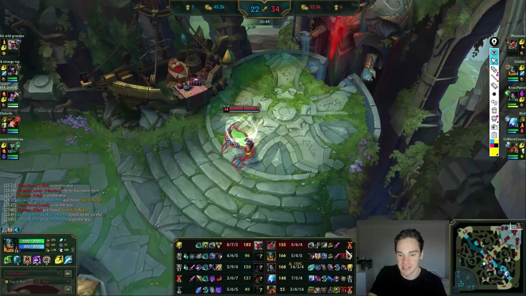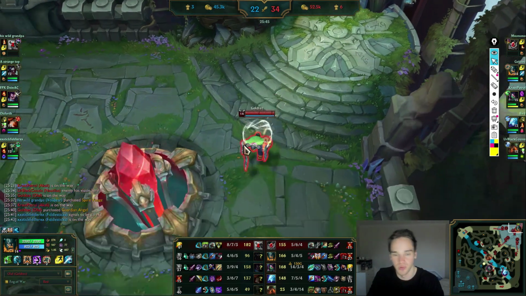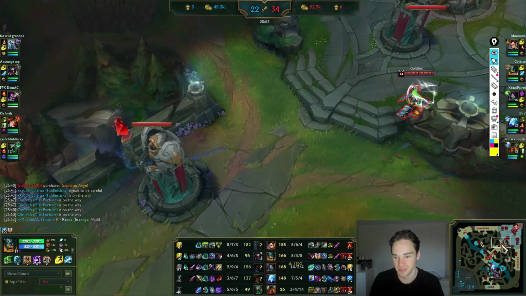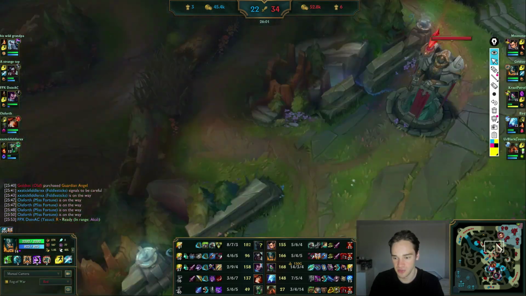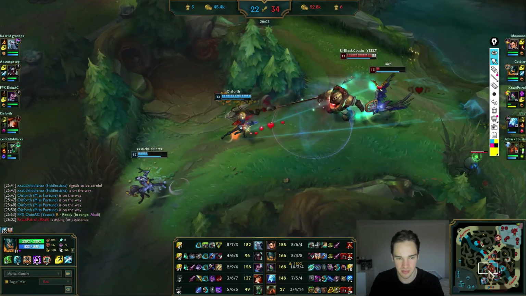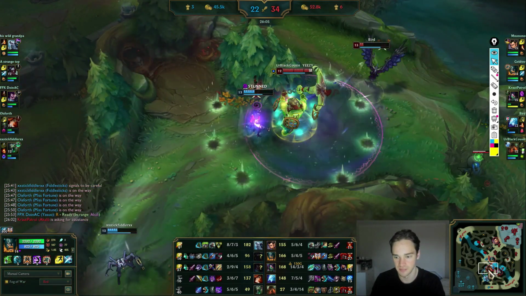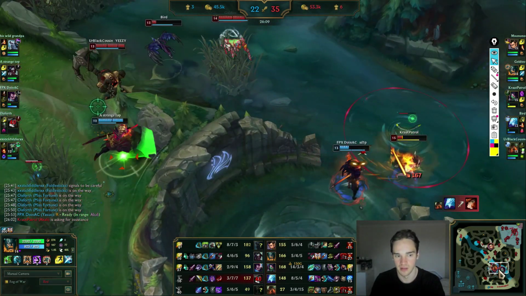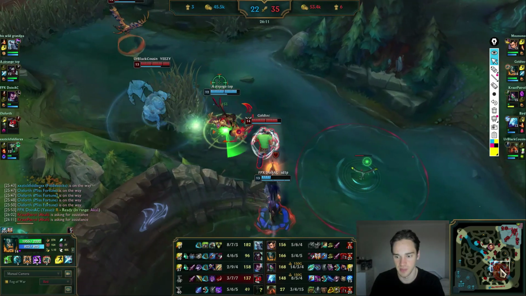Alright, so you buy GA. Yes, you have a control ward. Yes, you have 2 control wards. Finally. These goddamn Doran's blades. Alright, so Dragon's an objective. Your team still has Baron? No? Alright, they're fighting. Oh, and that's why everyone's been dying so much. So no one has Baron.